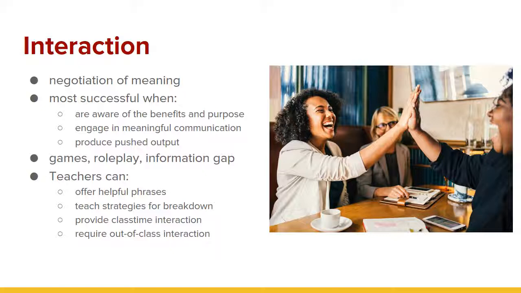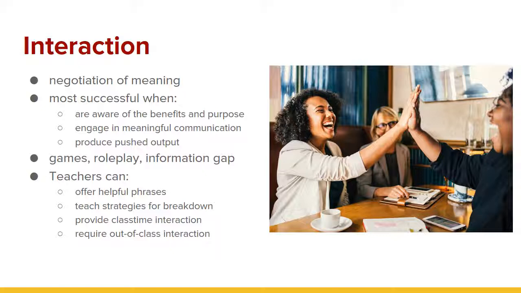And an important part of interaction is the idea of negotiation of meaning. Lots of language researchers will talk about the importance of negotiation. And not negotiation necessarily in this kind of political sense, but in a communicative sense, that we are saying something, we try to verify, is it being understood? Is our meaning received? If not, we need to alter our message, try again, and go back and forth to make sure that there's a shared understanding between the participants.